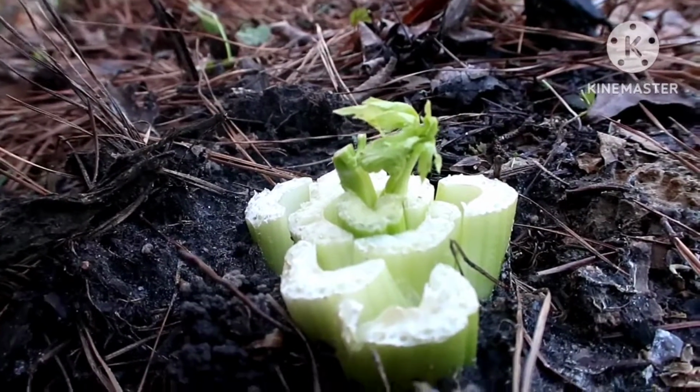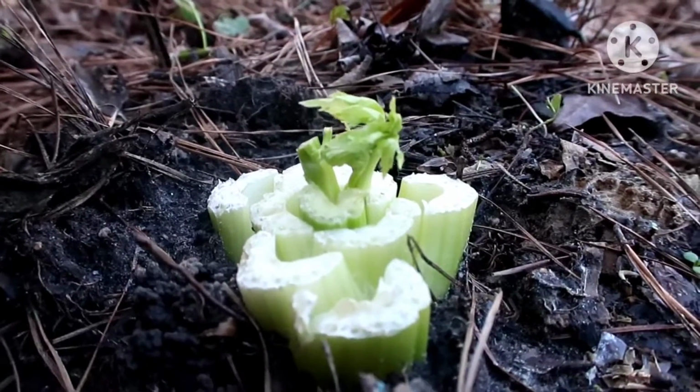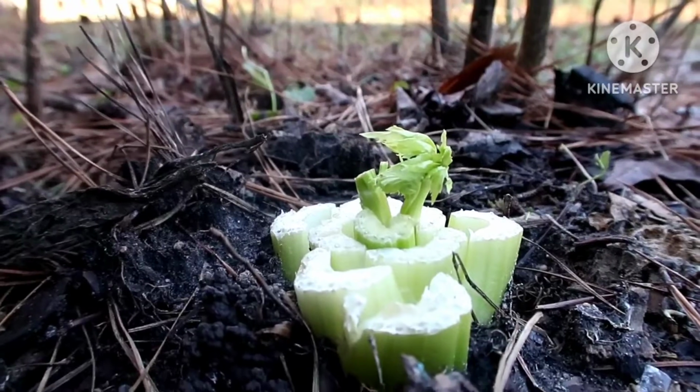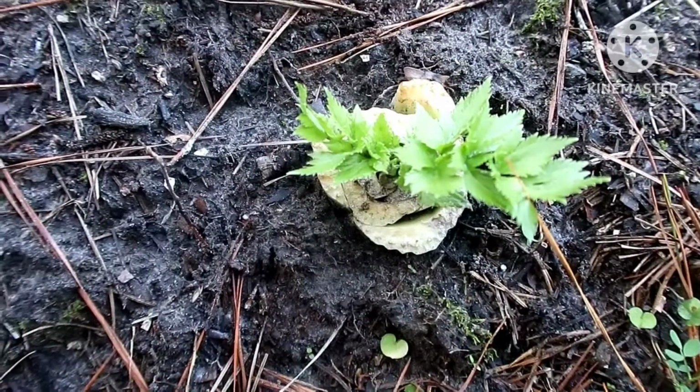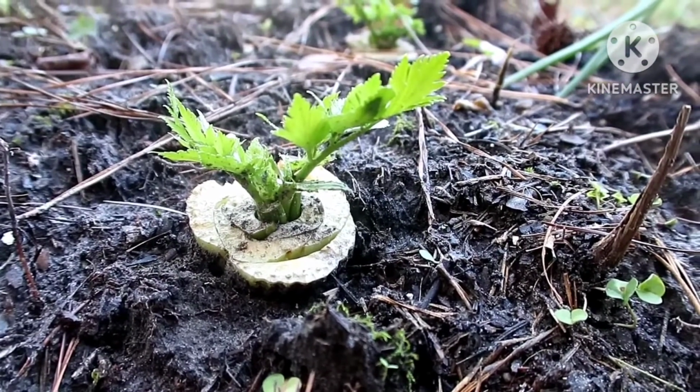This is my celery after 3 days. You can see that it's sprouting already. It's growing out already. So this is even better than planting it from seeds. With stalks, it doesn't take time. Before you know it, you're going to be harvesting. But with seeds, you're going to have to wait a little bit longer.